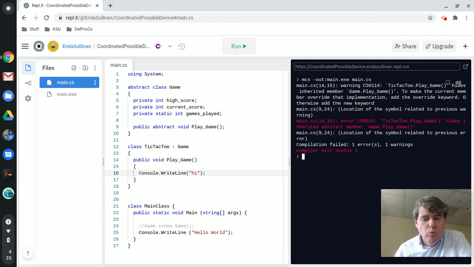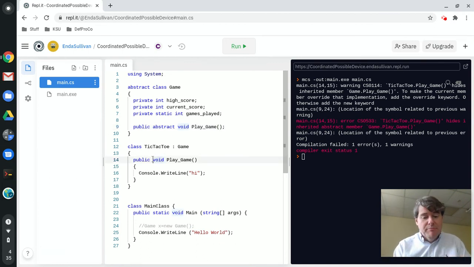If we were in Java, it wouldn't actually complain. It would have let me do this, and it would have overridden as long as the parameters matched, but you really should put the word override in there so that the compiler has the opportunity to know. Once you put the word override in there, the compiler knows, okay, you're clearly overriding the one from your parent, therefore the parameter list must match. The definition of that method must match the parent.